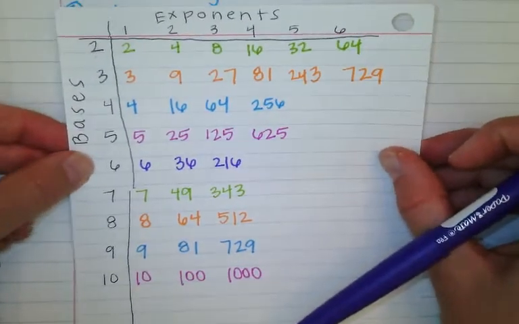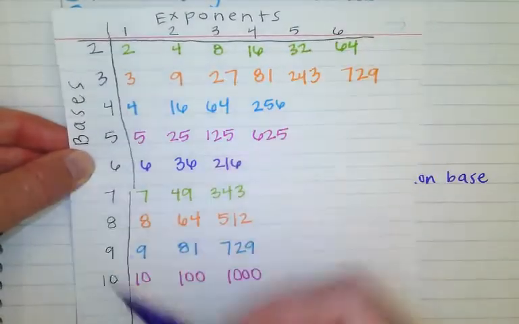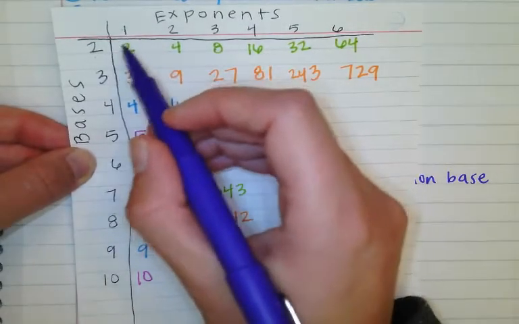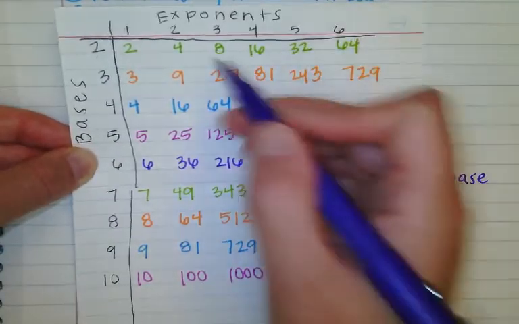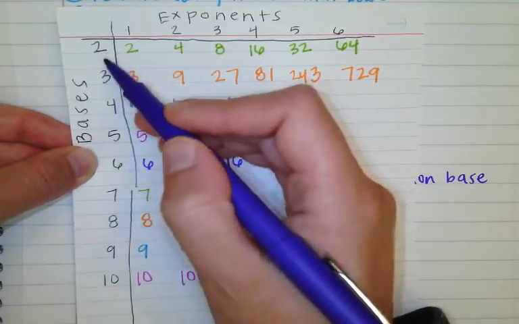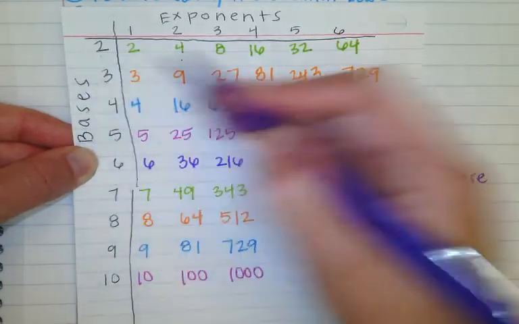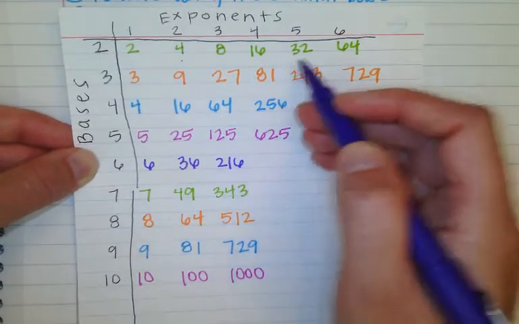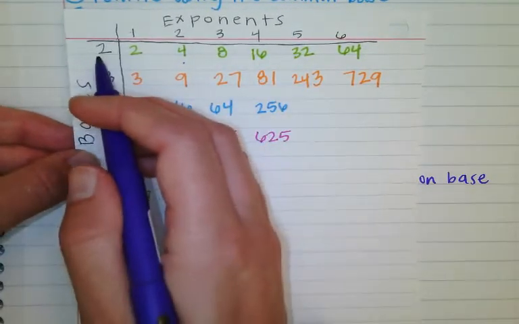I know it looks kind of overwhelming, but these are all of our common bases that we're going to be sticking with, pretty much 2 through 10. Some will come up more often than others. And then what I did is I raised those bases to certain exponents. So if we look at the base of 2, 2 to the first is 2. 2 squared could become a 4. 2 to the third could become 8. 2 to the fourth could be 16. So if I see 2, 4, 8, 16, 32, or 64 come up in my problem, then I could use a common base of 2.